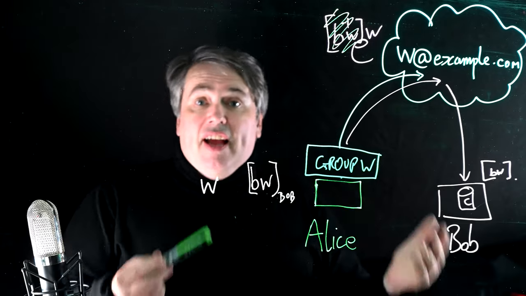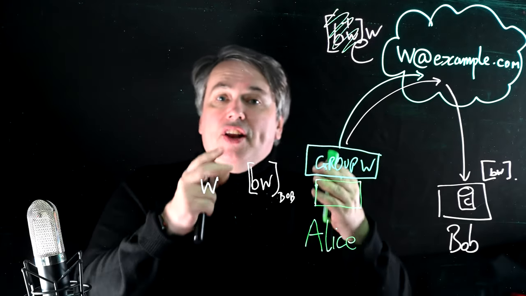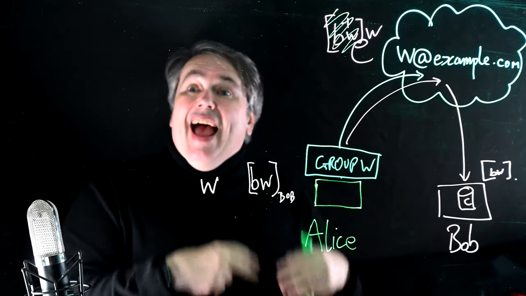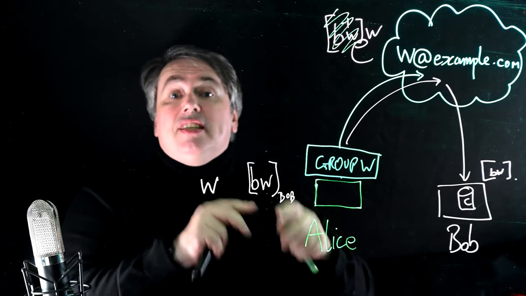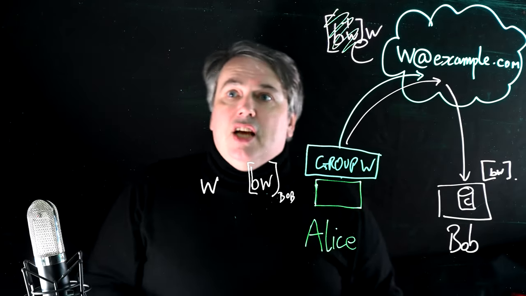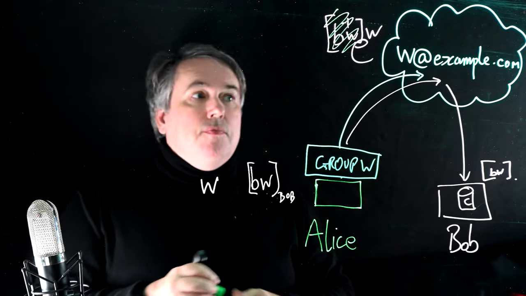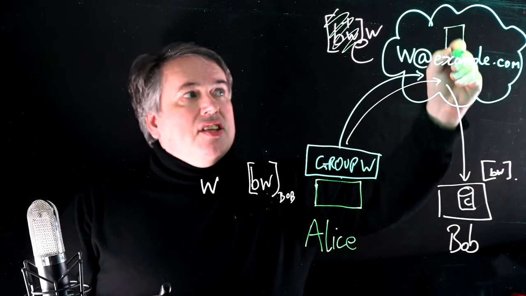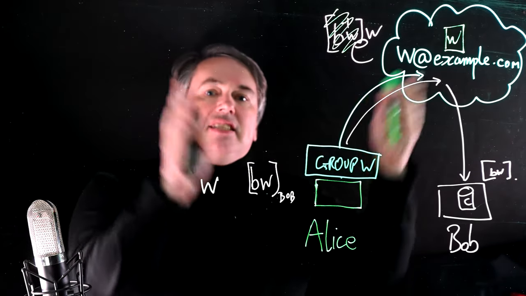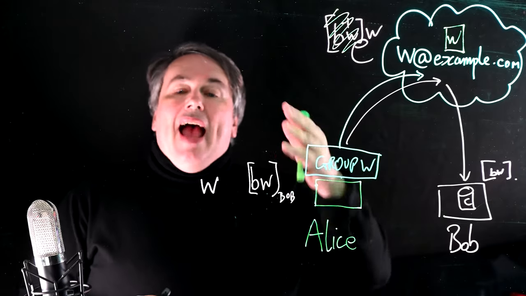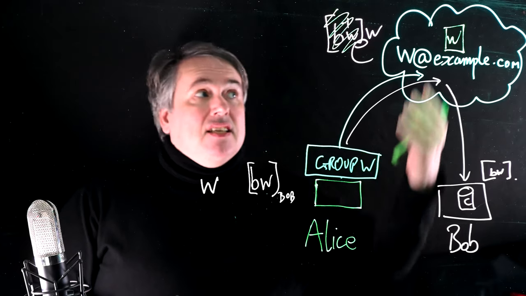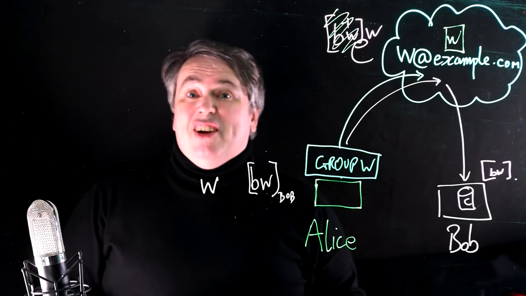The nice thing about this infrastructure is that Alice gets really fine-grained access control. She can remove or revoke the access granted to Bob at any time in a way that is really quite final and auditable. Now we can upload an encrypted document to the group. Bob can read it but Eve can't and Carol can't, not until Alice sends her an invitation to join the group. When Carol joins the group, this document is already sitting on the service encrypted to Group W.